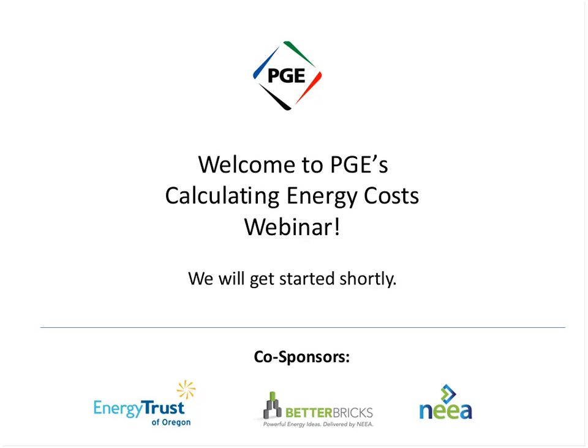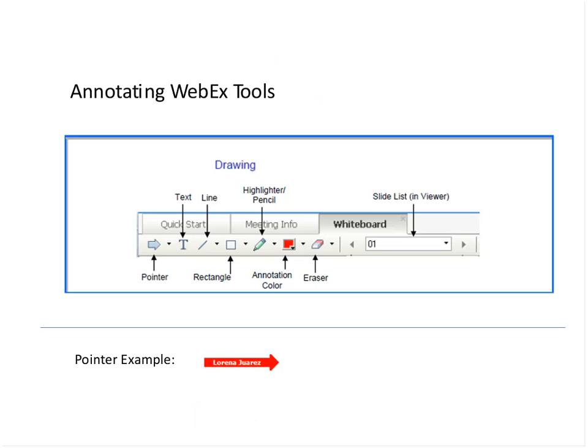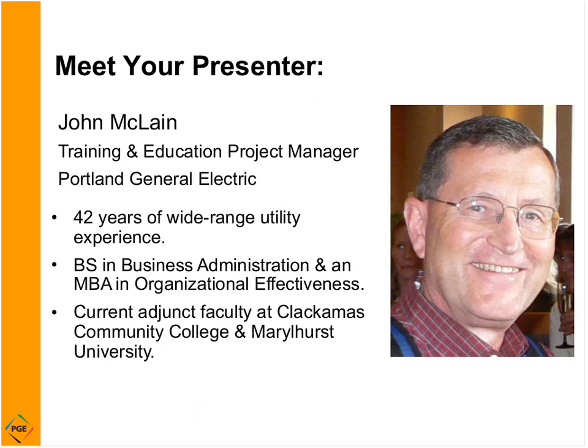Since this will be an informal session today, if you'd like to share an example or you have a question you'd like the instructor to address immediately, please feel free to use the raise your hand icon at the bottom of the participants window. At the top left corner of the screen, beneath the Quick Start tab, you'll see some annotating tools, including an arrow, a marker, and a text tool. The presenter will ask you to use these on specific slides, so you don't need to worry about them until he references them.